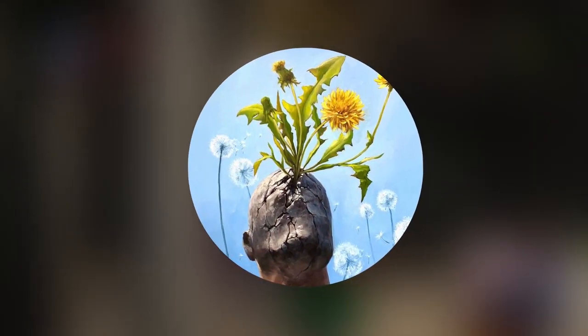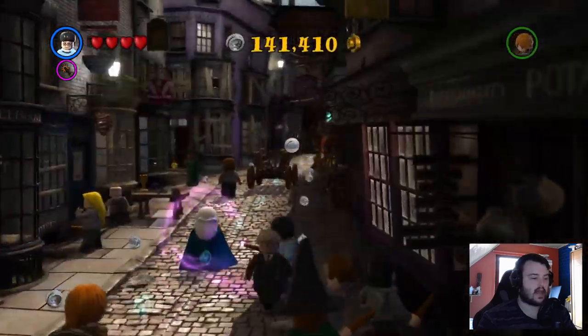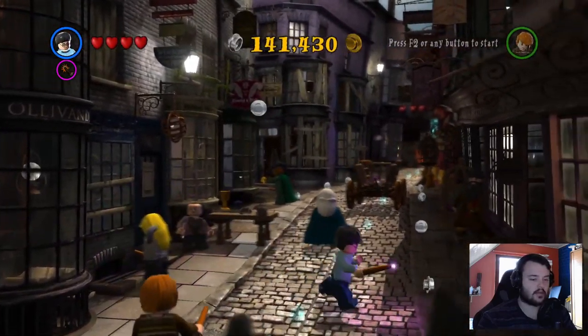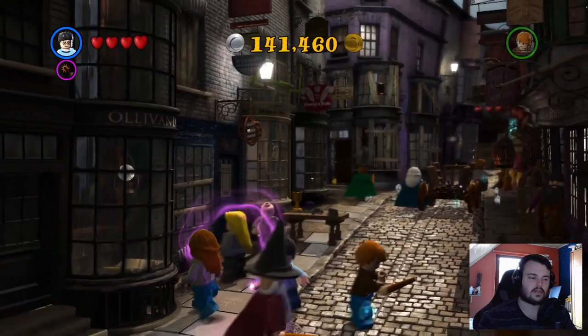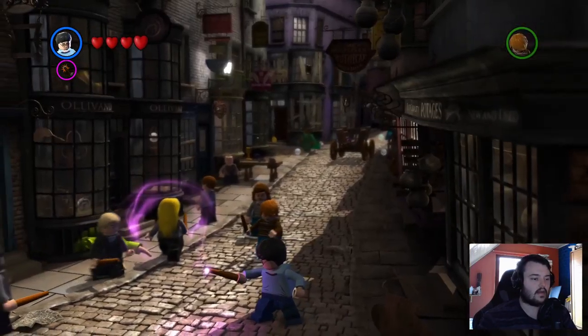Welcome back to episode 2 of this series of the LEGO Harry Potter games, years 5 through 7. Back again with some of that Harry Potter action, some face cam still, and some below 60 FPS definitely as well. That's still in there. I've turned on V-Sync right now, that might make it a bit better.